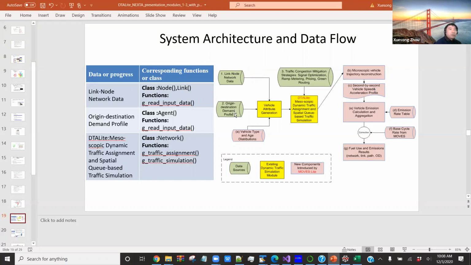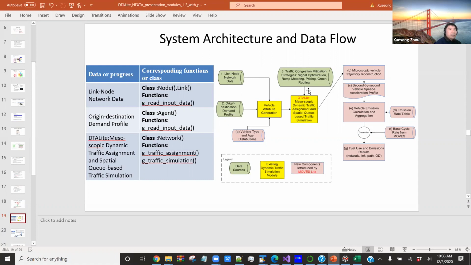Number 2, we prepare the OD demand matrix. This OD demand matrix can be generated from the gravity model or from other cell-phone-based data sources. Based on the network and the OD demand, we generate the agents, or vehicles. In these vehicle attributes, each vehicle has its own origin, destination, and path.